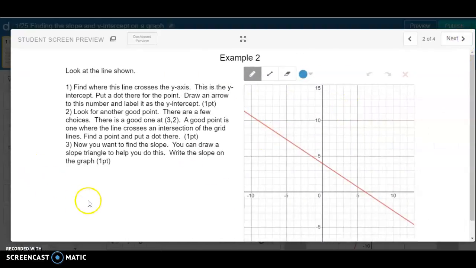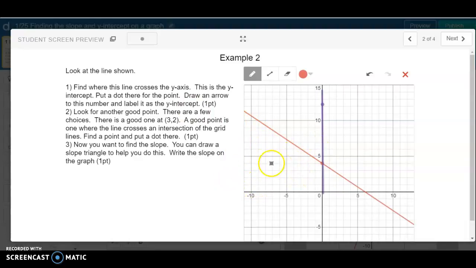So the next example, again, I find out where this red line crosses the y-axis. If I want to, I can use my purple again. And I can say, okay, here's my y-axis, straight up and down, if that helps. And then I want to figure out where this purple crosses the red. So it looks like it's right here, so I'm going to make a point for that. I can make a red point. All right, so I'm going to make a red point right there. So right there is my y-intercept.